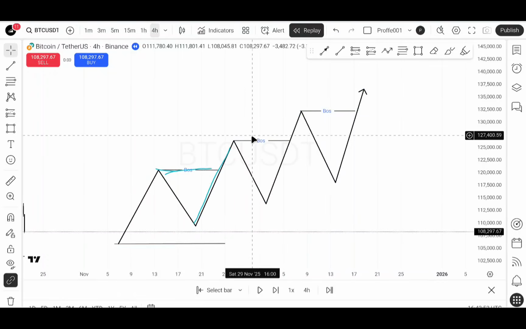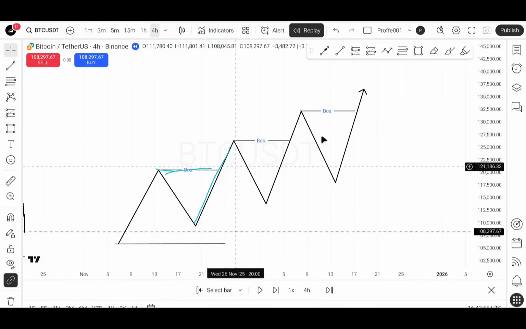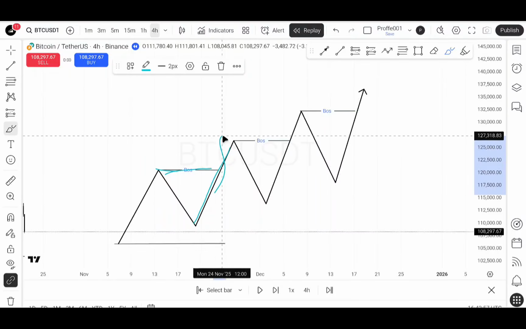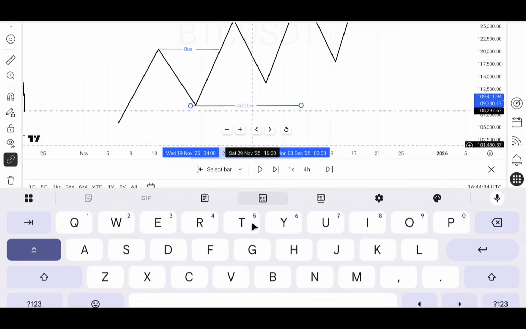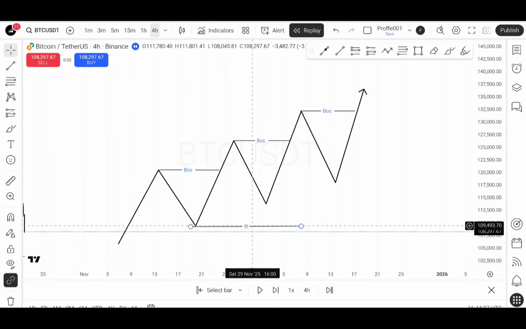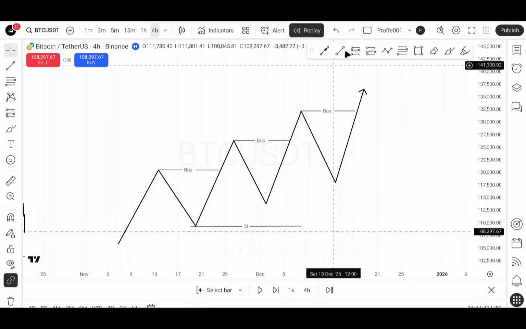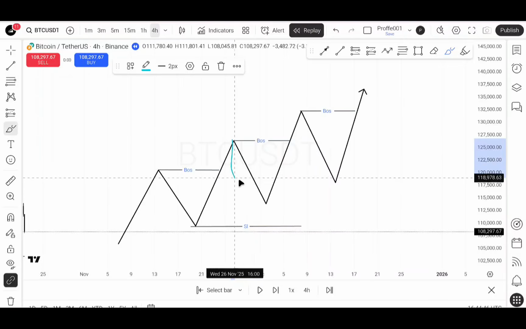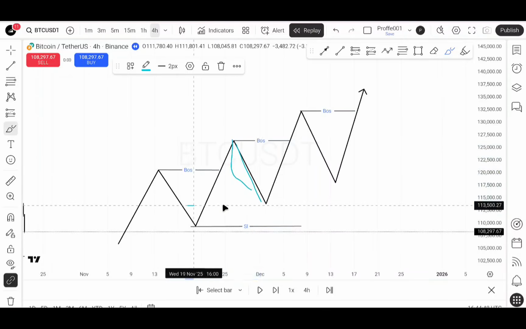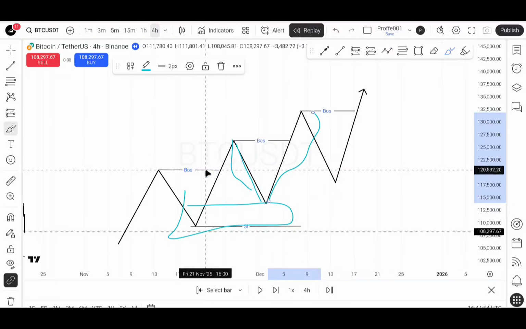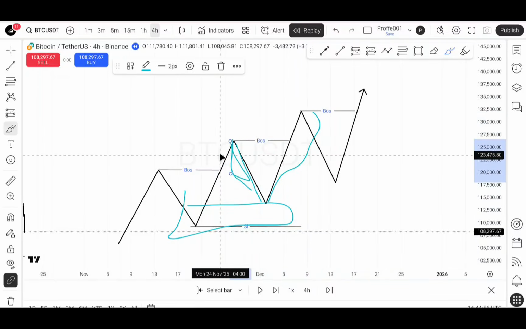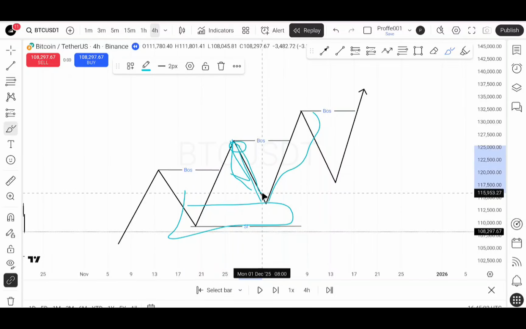Immediately you see something like this, you know that yes, you have broken out of the current trading range. You need to focus on marking the next trading range. So when you confirm this higher high, you start expecting a pullback. Now you have a new swing low and you have a new trading range. So immediately you see this, you know that you are expecting a pullback to some certain level of support here, so that you can look for a buying opportunity to the upside. Mind you, while this pullback is happening, you can leverage on this opportunity and look for selling opportunities as well, right? Everything I've said here, we are going to practice it and see how it works.